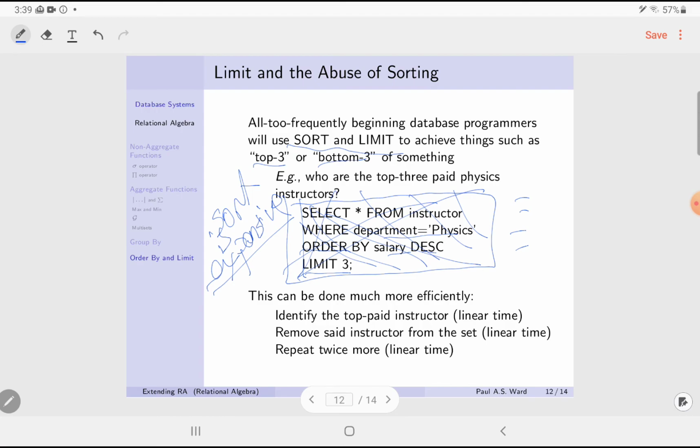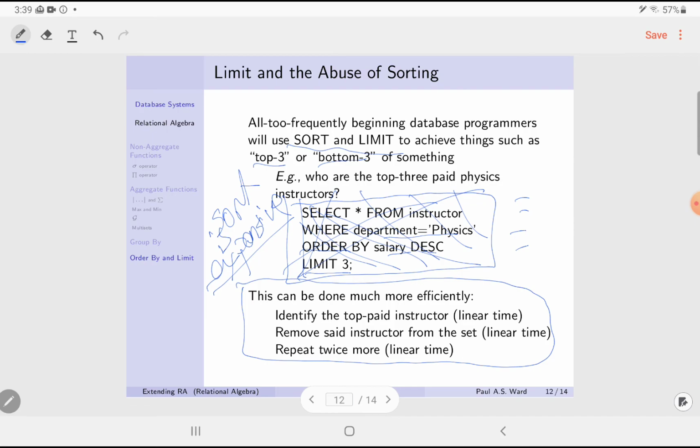And so it is very, very important that you understand how long the execution time will be for the statements that you write. And things like sorting usually take a long time. Now, there's nothing inherently wrong with things that take a long time if they need to take a long time. But this doesn't need to take a long time because it can be done much more efficiently.